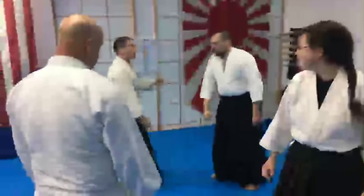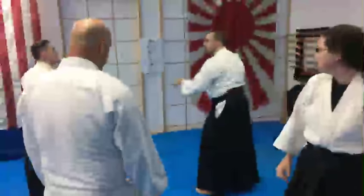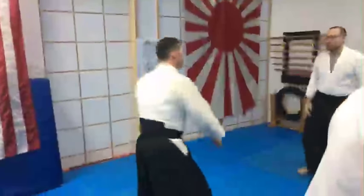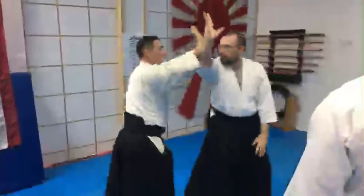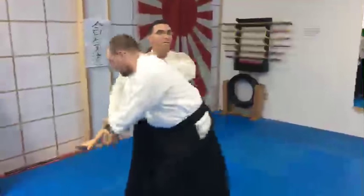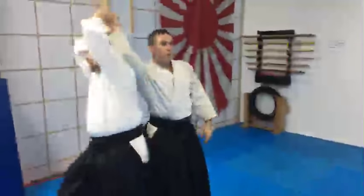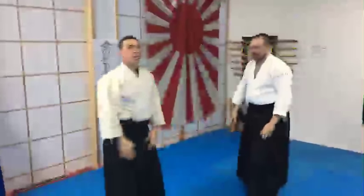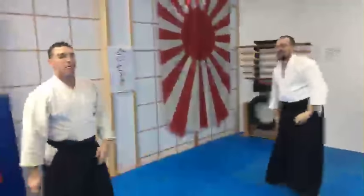If we're doing an awase, he comes in, and yes, I pull it down because I'm continuing to move. But if I'm doing static and I drop this, he's going this way, he can step forward and grab shihonage, or anything he wants, because we're doing static. Alright, good? So remember, keep it out in front the whole time.